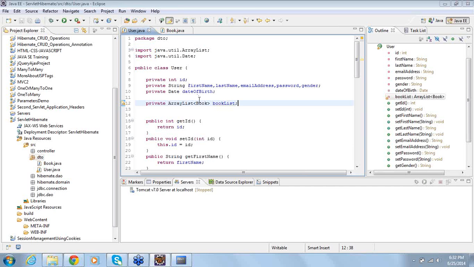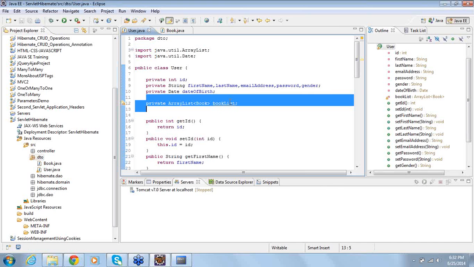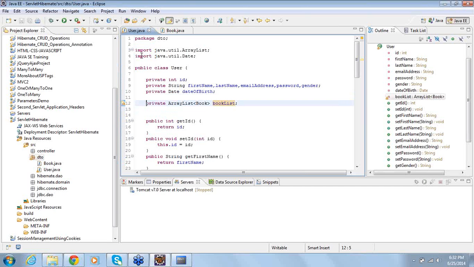But if you create an array list of type book, you can only tell this book is being held by this user. That is, this user purchased so and so book, you can tell. But will you be able to tell what is the quantity he owns? We will not be able to do this. So guys, I'll tell you what exactly I meant here.